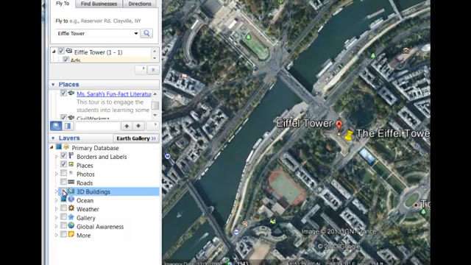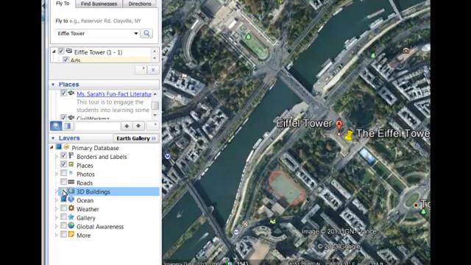Now, will you have 3D renditions of Great Basin College? Probably not, unless we've had a class and students have gone outside and created 3D images of some of Great Basin College's buildings. So not every place that you go is going to have 3D renditions.